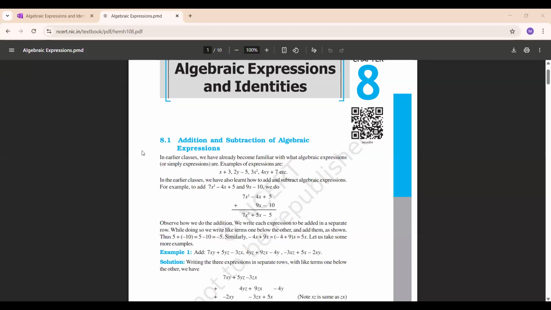Okay, guys, I hope my screen is visible. Yes, sir. Okay. So, before starting this chapter, does anyone have any doubt in any of the previous chapters that we have done? No, sir. Yes, Abubakar, you have a doubt? No, sir. Okay.